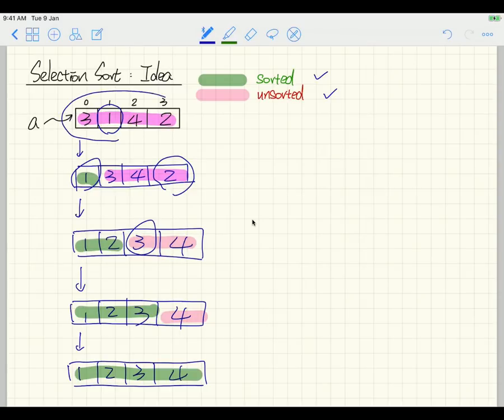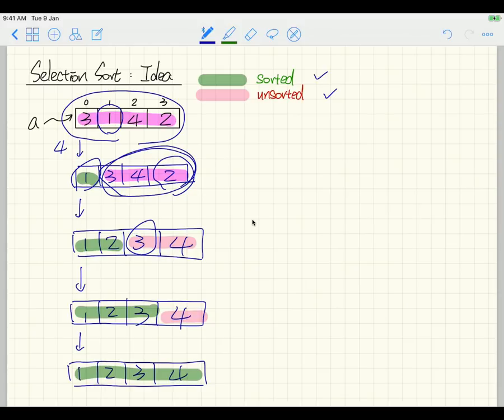Okay, let's see a little bit more of the case. So now let's see this. For this particular example here, how many iterations would it take for me to figure out the minimum for this array? How many iterations would I take? In this case, it depends on the size of the array, right?